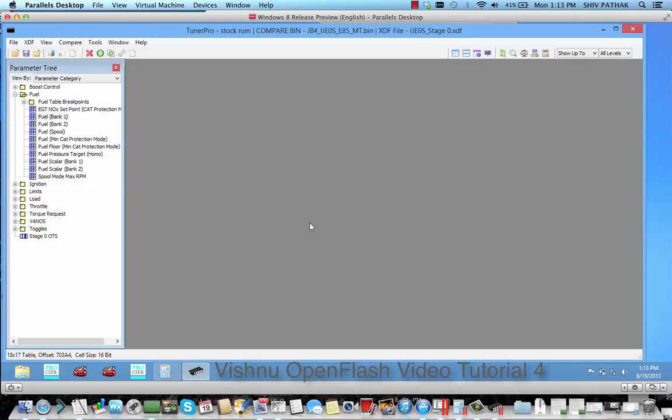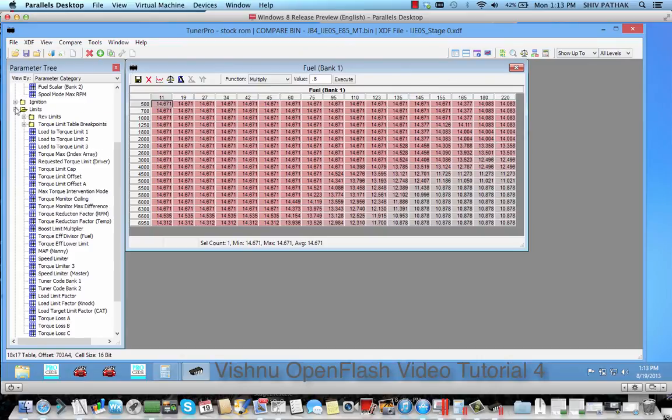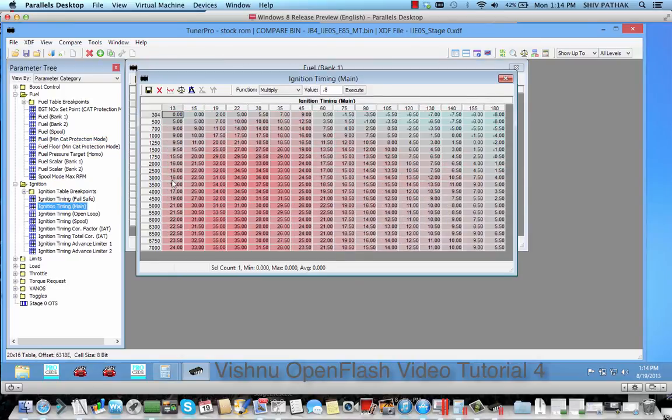So one thing you'll see now is you can do a couple things. First, let's go to something we know that the backend file changes. So a fuel map, your stock fuel map. If you want to toggle over to the comparison file, you just do this. And now that's your comparison file. You can see they leaned it out a whole bunch up here, all throughout the high RPM, high load area. Similarly, you can go to the ignition map, your stock file, and click on compare. You can see it added a bunch of timing up there.